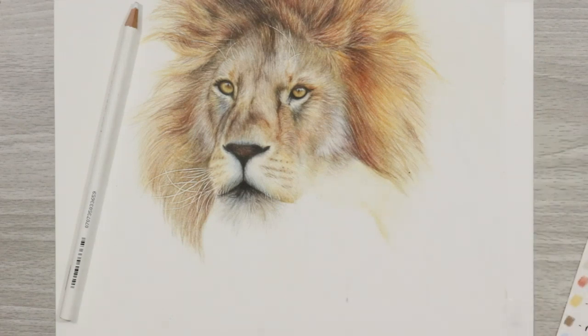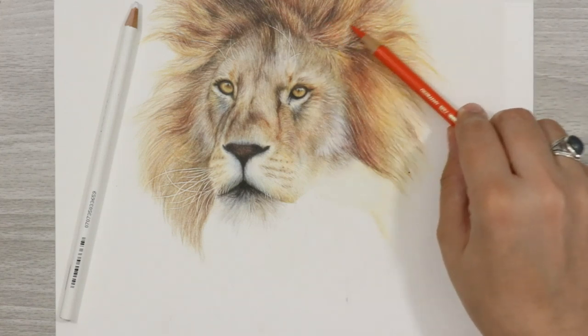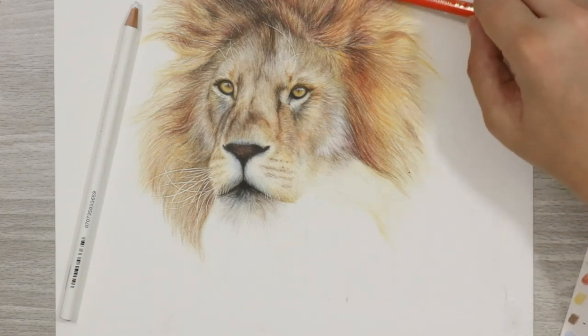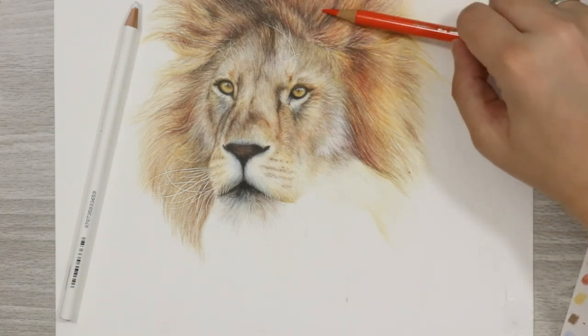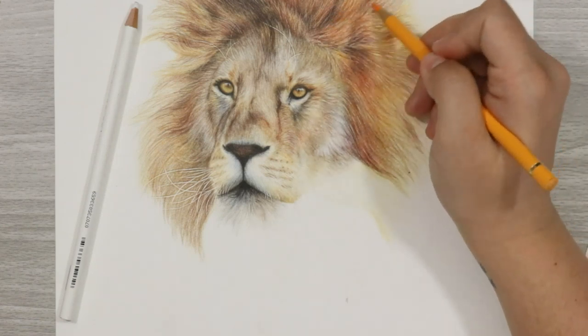So we can just extend some of the rich red colours just at the top here, just by shading down some of the light cadmium red. Also just going to layer some of the dark chrome yellow up there as well.